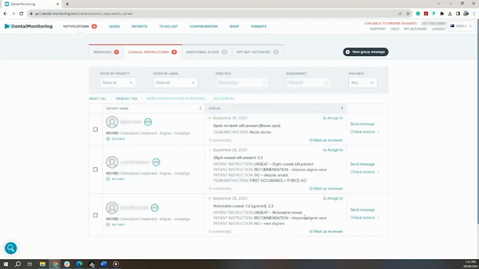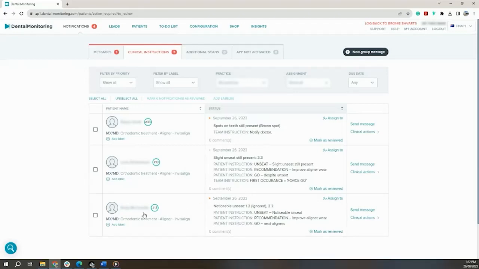So all of these notifications, you will not need to review. This will primarily be done by our concierge service. However, it's quite important to ensure that you're able to interpret all of this information, particularly in the instance where a patient is just not compliant and something needs to be escalated.